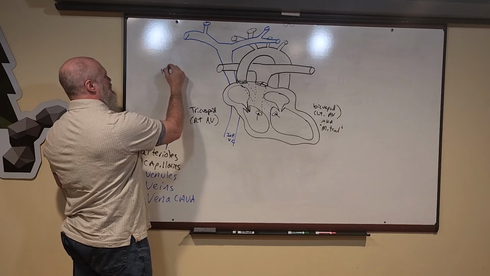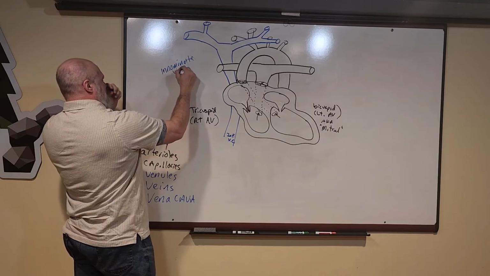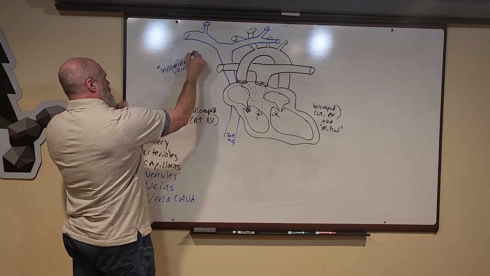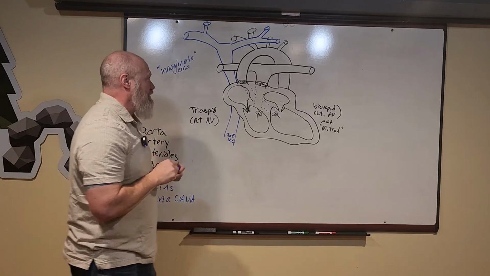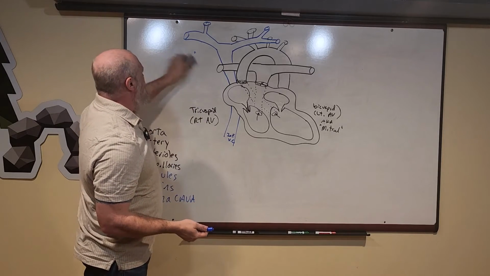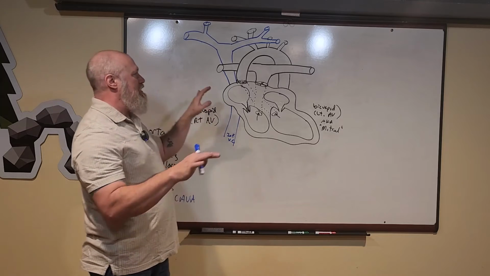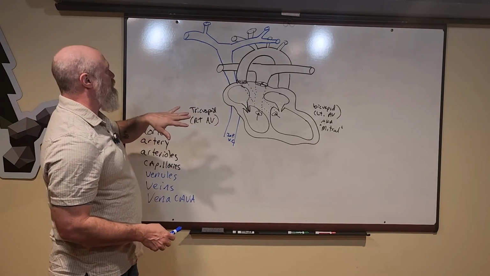Sometimes in some books you'll see this word, innominate veins. That's not a good name for them. Innominate means no name. You could just call them brachiocephalic. You're also going to get the inclusion of the azygous and hemiazygous veins here, but we're going to skip all that because this is going to get too full.